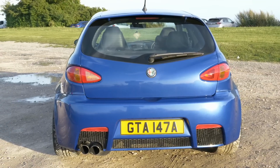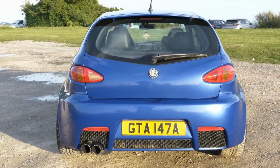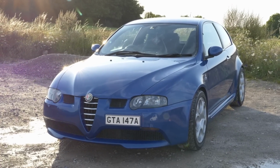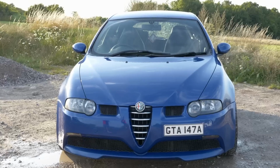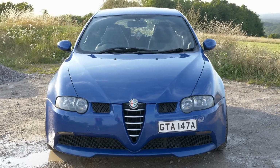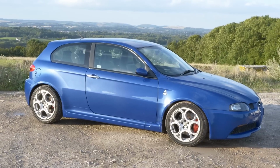The first thing I noticed when Kieran pulled up in this is that it's on spacers. And it looks quite cool because it's got a wider stance. Maybe it's just a little bit too much, again, for my eye. But look, I'm very much an OEM person. I love cars visually looking OEM. But this shade of blue is absolutely stunning, isn't it? I think that proper cool Italian cars should have flamboyant paintwork.